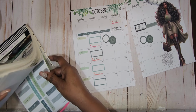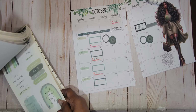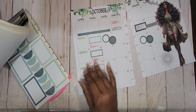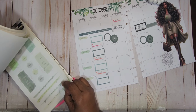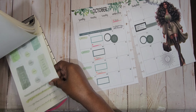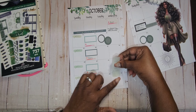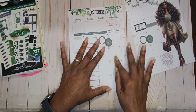Okay. Let's see what else we're going to put in here. I love this book. I just don't have a lot that I could use right now. I don't want to put down these leaves because we're involved now. I like this, take it one step at a time. It's got that leaf on it, but you know what? I'm going to go with it. And this is a clear sticker, so if we put this on dates like in between here, it's not going to bother nothing that much.